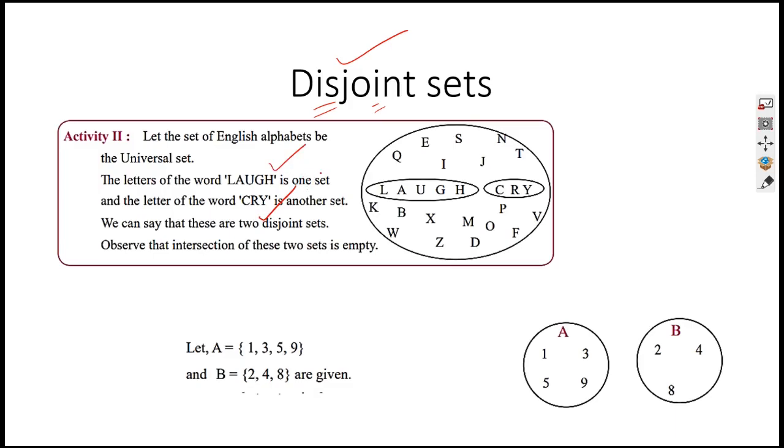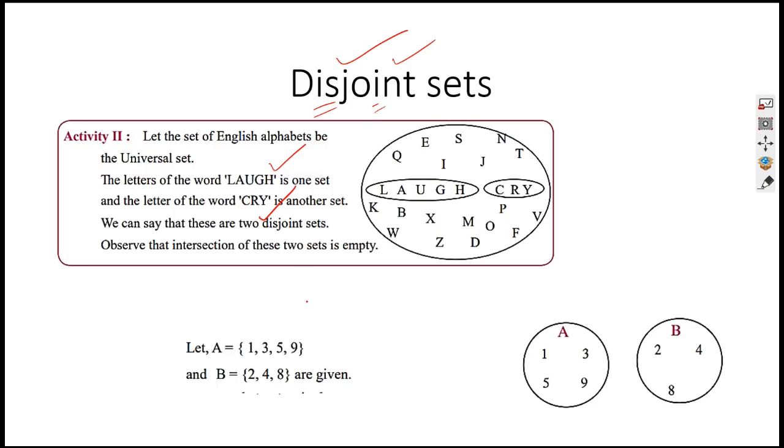If you think about the common intersection of it, L-A-U-G-H make laugh. Cry doesn't have even a single alphabet used in laugh. So they are disjoint sets, as far as the letters used for making laugh and cry are concerned. They are a good example for disjoint sets. They are separate, opposite things.